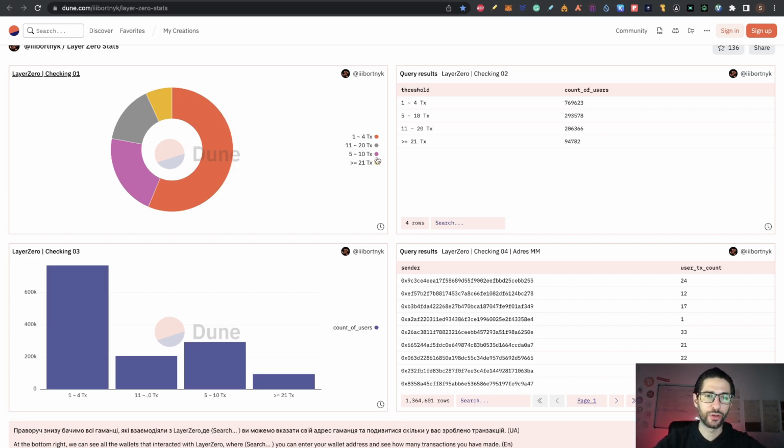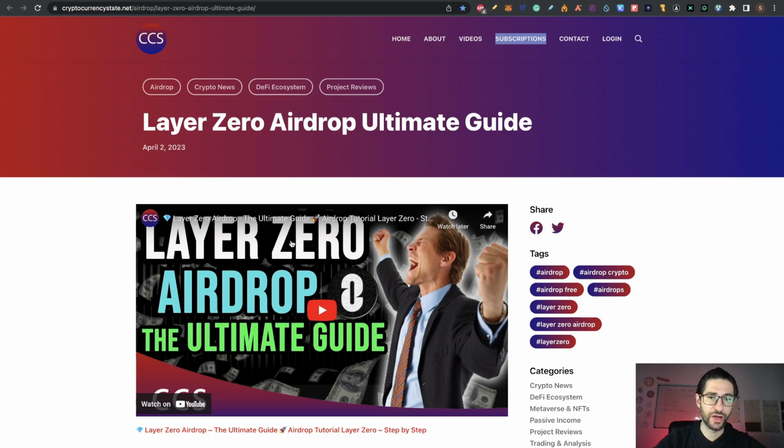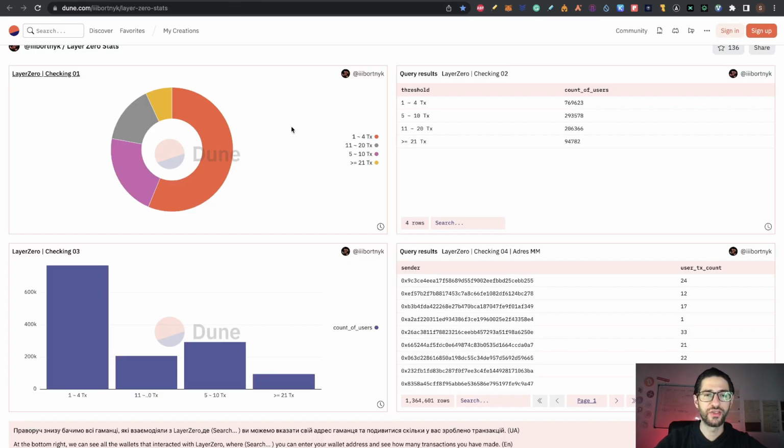Then we have the purple color, which is from 5 to 10. And then we have 11 to 20 in gray. And you can see here more than 21 transactions, only 94,000 users or wallets. So these are great statistics, because knowing this, you know that if you do 22 transactions in the different protocols for LayerZero that you can find in my LayerZero airdrop tutorial, then you are going to be probably in the top 5% of the people for this airdrop.